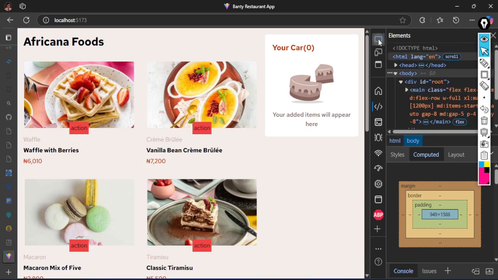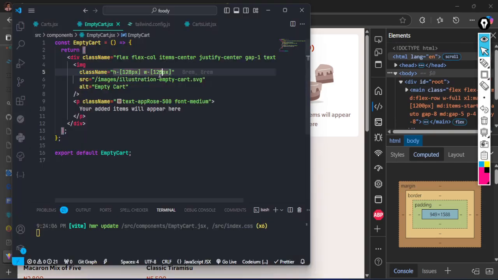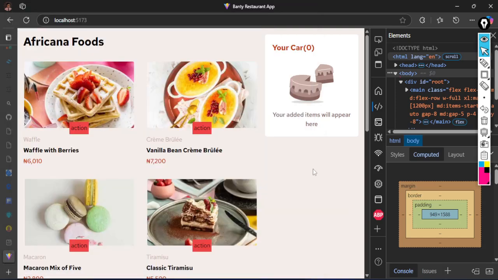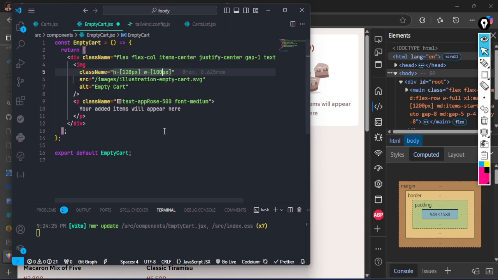So it's just to show that you can. If it is not up to this, if I want, I can use 100. Maybe what was there before is 128, but it's too much. Then if I want, I can reduce the size. As you can see, it's going to reduce. But the original size is okay, so I don't even need to type it here. It will still work because we are following a proper design. And that design that we are following, everything has been set up for us there. So the only thing we need to do is to pick all the materials, and it's going to do the necessary thing for us without doing too many changes on the items there.